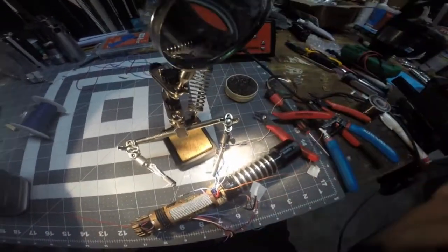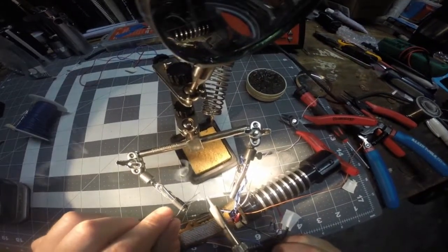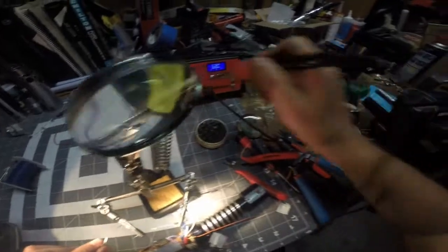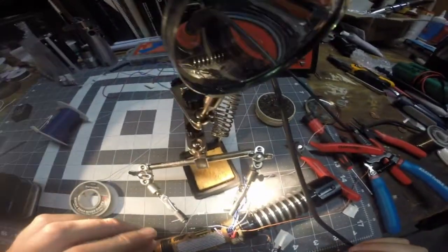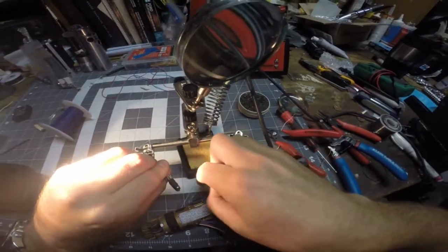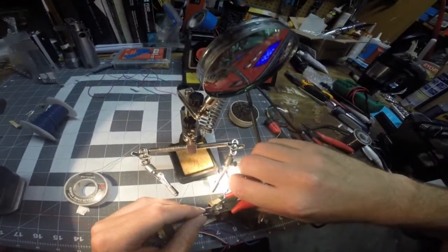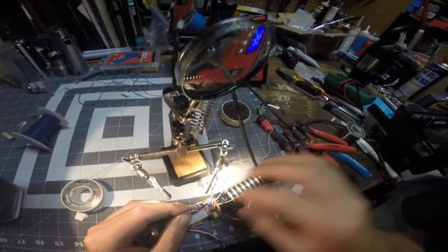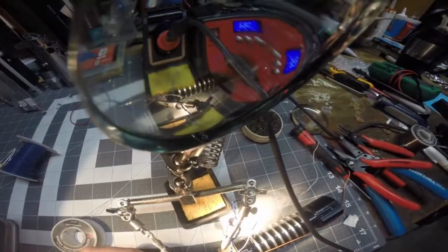Alright, so I'm soldering on resistors here onto my main blue LEDs. And I think that looks good. Looks pretty good. Seems like it's holding. Seems like it's strong. That's a good joint right there. Looks like a little piece of wire sticking up right there. I'm going to smooth that out, and then I'm going to put the heat shrink over it and shrink that up. Very good. I'm liking that.